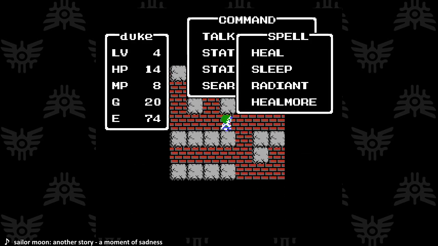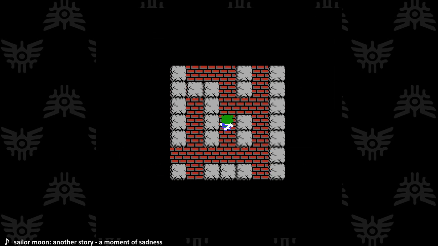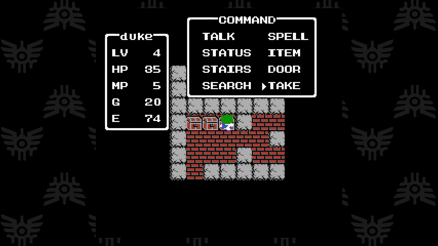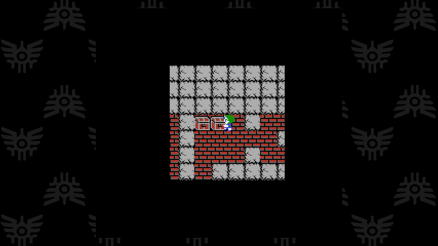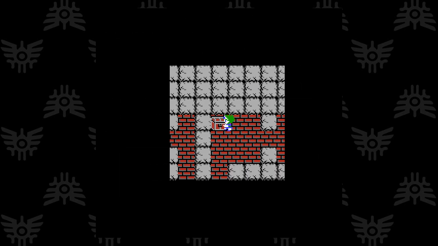With the gold men, I think they might be relatively easy to run from, so it might be better to just try to run instead of trying to put them to sleep first. Torch. Stones of Sunlight, quest item.